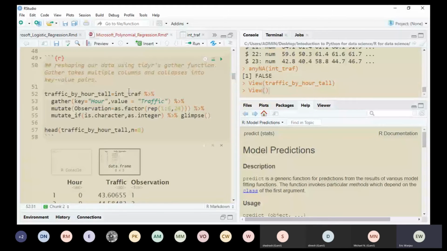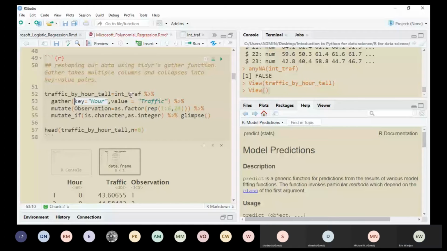What we're doing here is taking internet traffic and giving it to the function gather, and telling it: any column, put all the columns under one column known as hour, which is the key, and their subsequent values, put them under another column known as traffic. Simply, that is what we're doing.